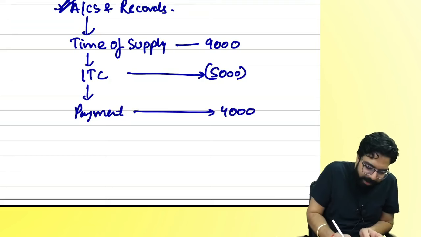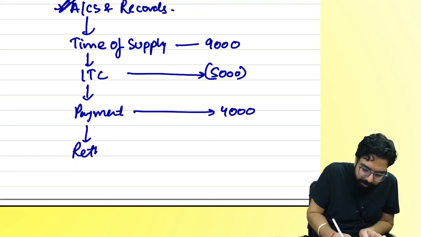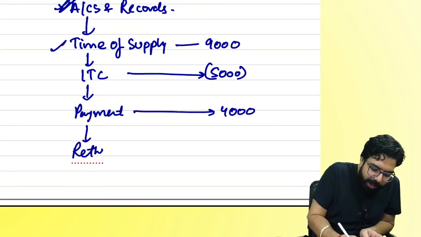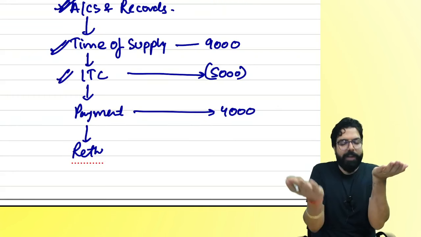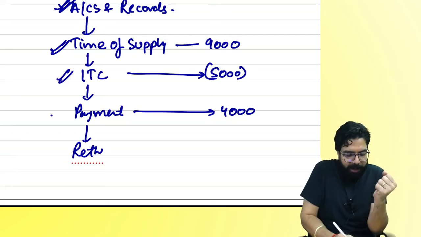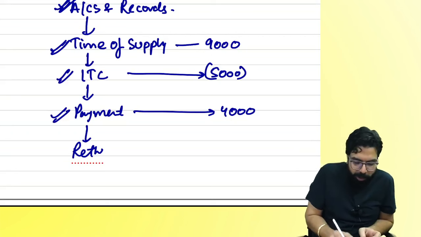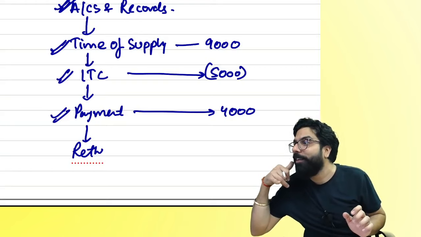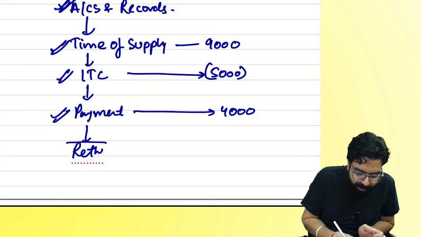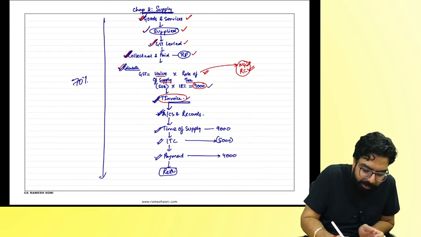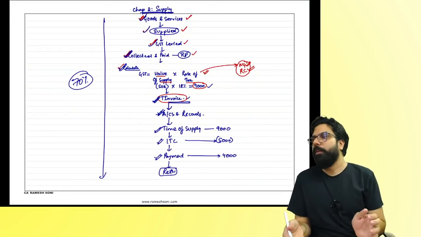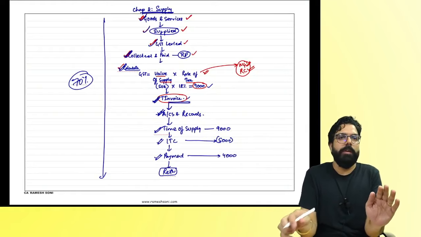That's it. And then I will file one return saying, sir, I had my liability 9,000 this month. I had input tax credit 5,000. Remaining amount I made the payment. This story, will you call and tell the government? No, you just have to file one return. And this is the step where you complete 70% of your GST. That's it, everyone. GST is only this much.